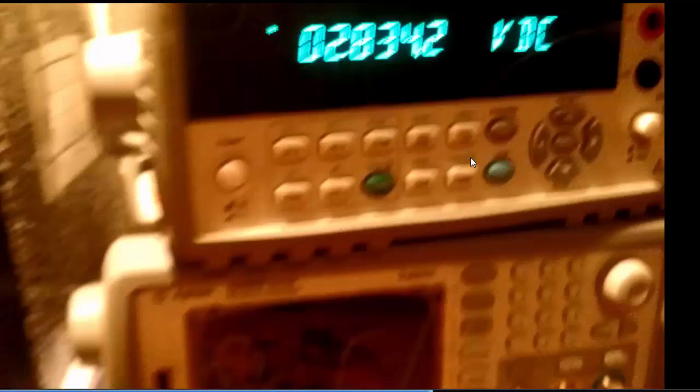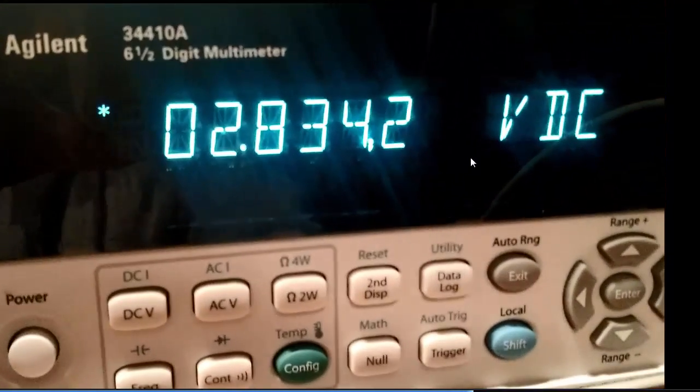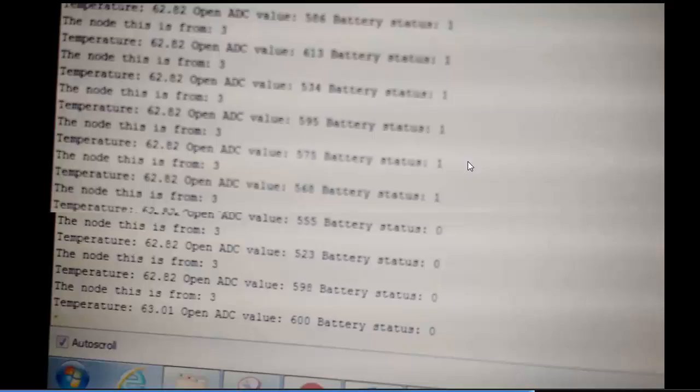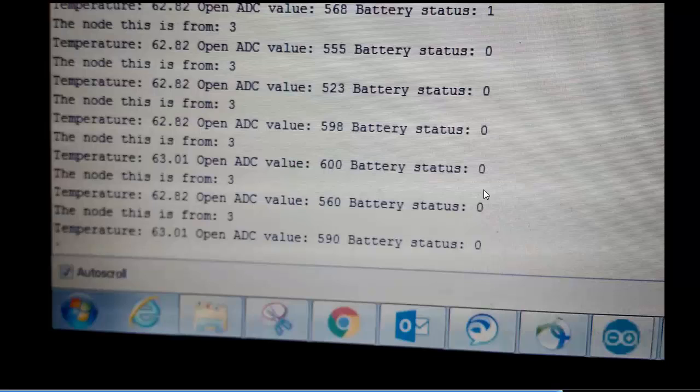So here I jump back and I lower the battery voltage, the power supply voltage. So I drop it to about 2.8 something. Then I go over back to the serial monitor just to show it's still transmitting. And it's still showing that the battery's good, which it should be, which is what we'd expect. Then I go back over and I lower it even more. And this time I'm going to lower it just below 2.75. So there I go to 2.73. And then all of a sudden, you can see that it's now reporting the battery status as 0, meaning it's telling the coordinator I have a low battery.